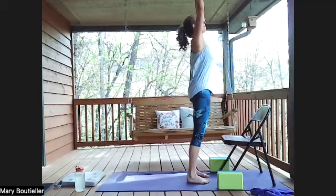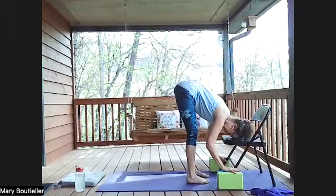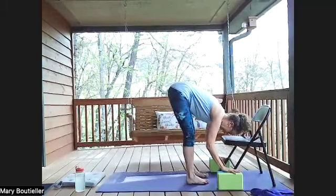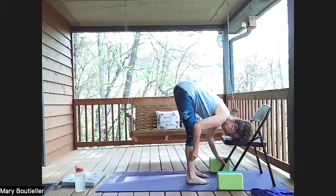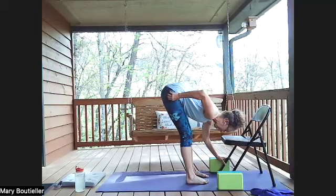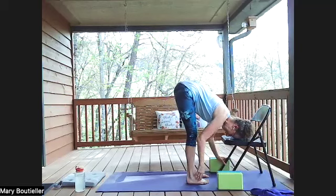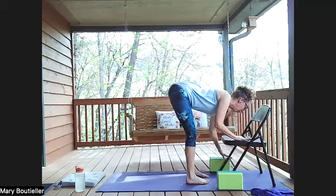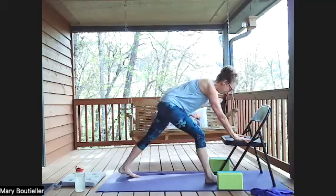Inhale, reach up. Exhale, forward fold, go to your chair, to your blocks, pause, get to the middle of your feet, right? My first instinct is to lean into the heels and then I draw the hips forward. Imagine your outer ankle bone and your outer hip bone lining up straight ahead. If I bring my hips back, then the hip bone is behind my ankle. So if that makes sense to you, we're stacking those joints one on top of the other. And then take your hands to your chair, come halfway up, soften the knees, and step back left leg.